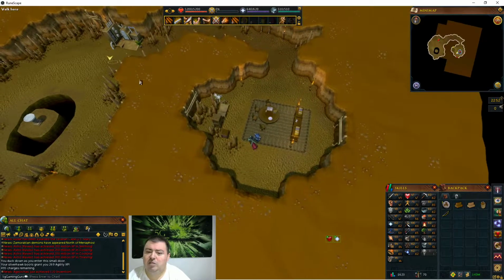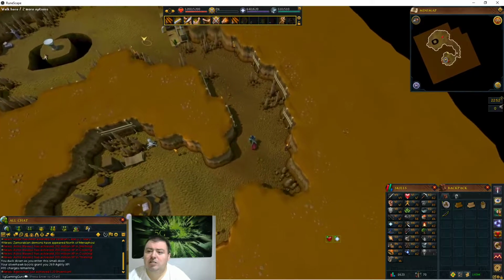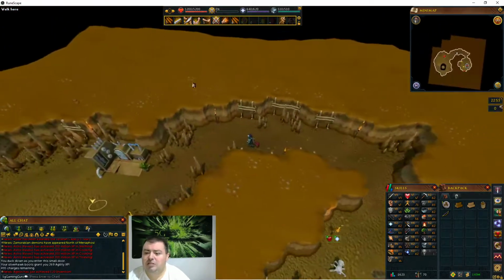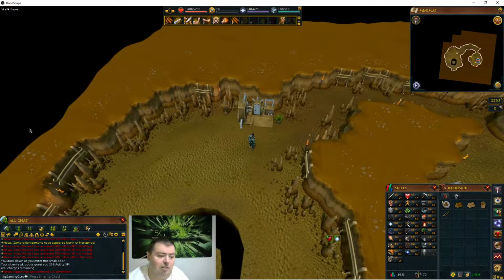So now we're gonna go into the next cave, and here's the crystal singing bowl. How old is this quest? It's been 14 years since I did this quest, so let's look. Alright, so inspect the singing bowl.